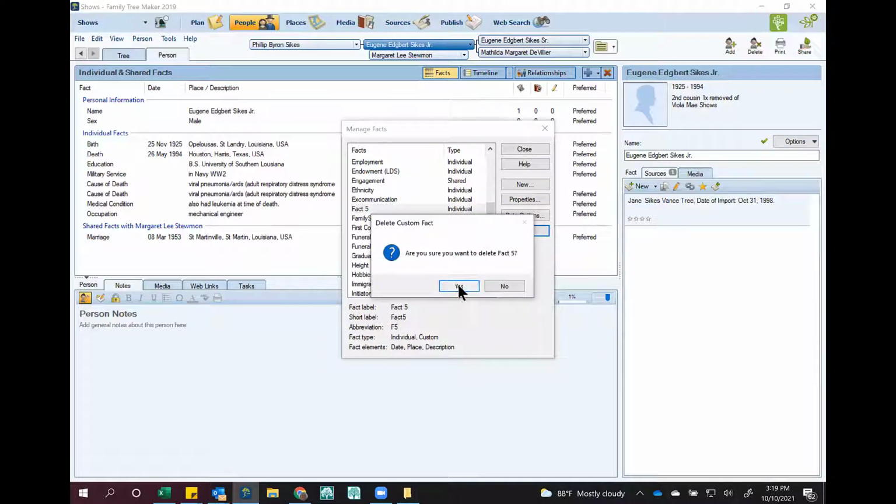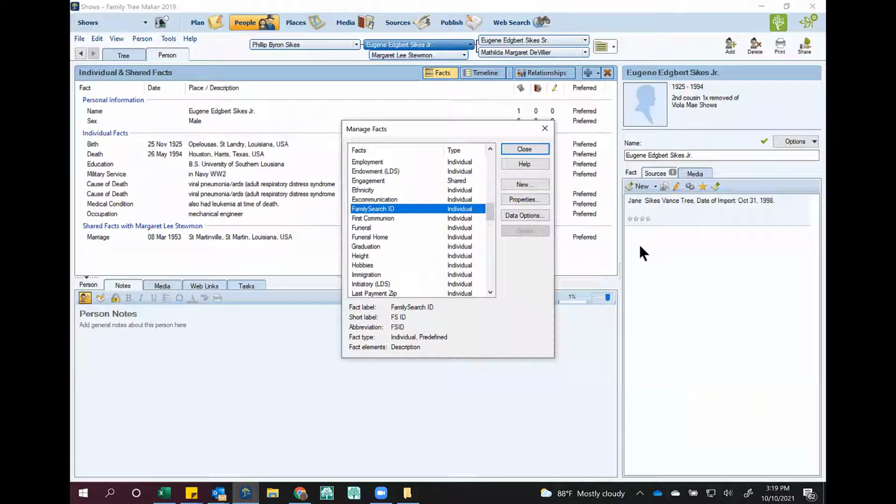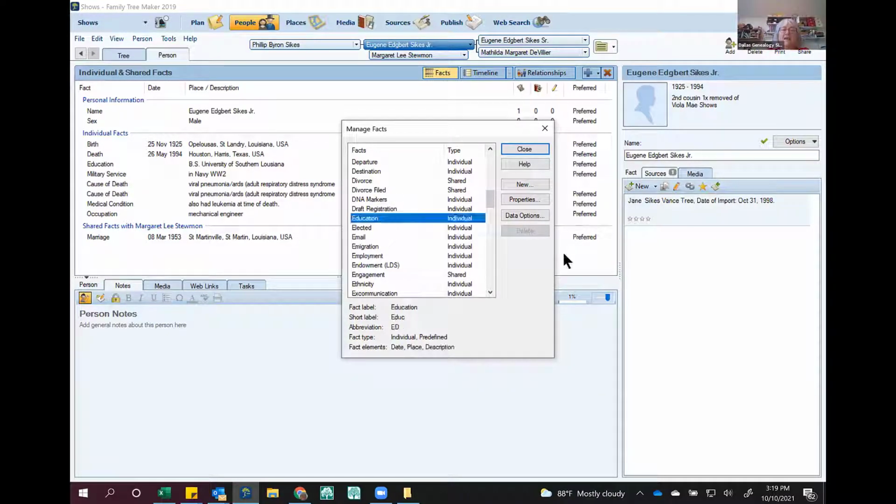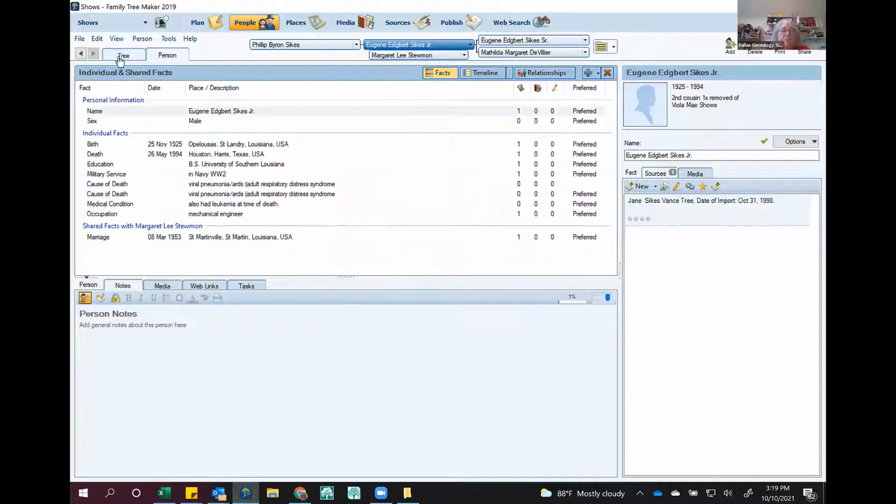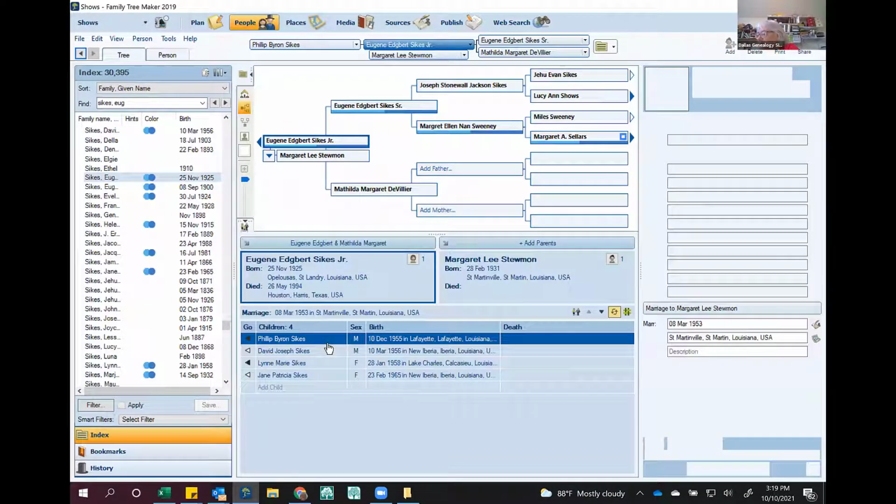If there was something still attached, you would get some kind of a drop down alert.